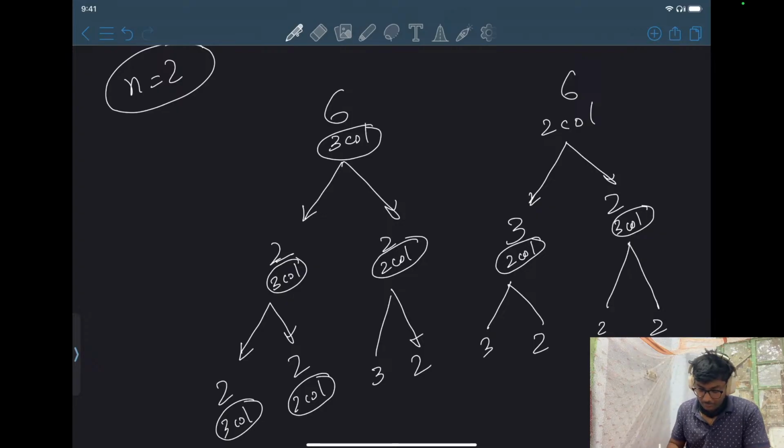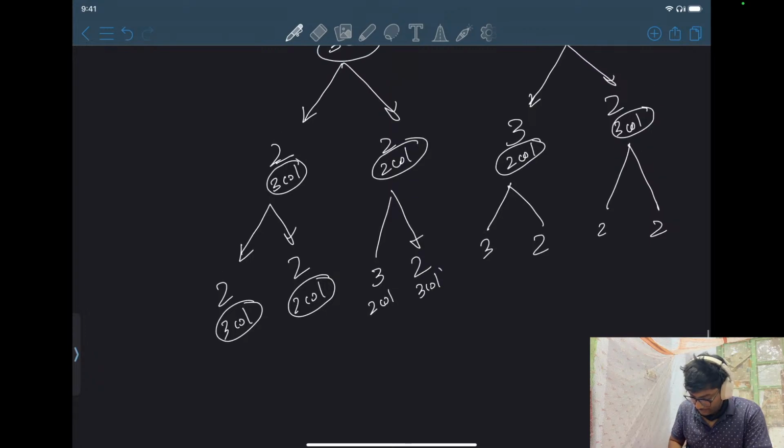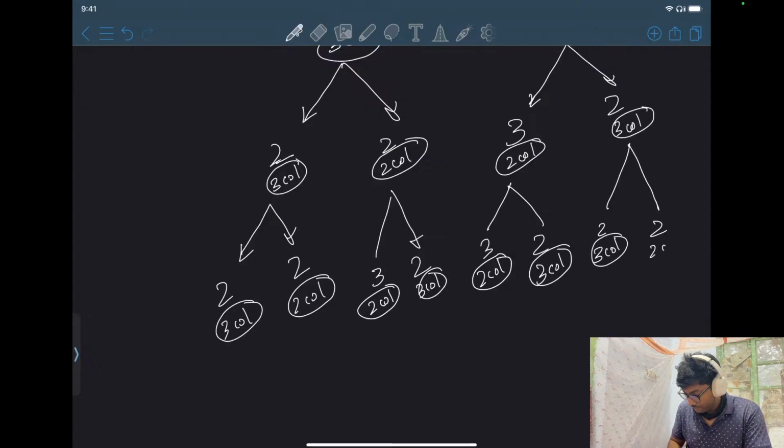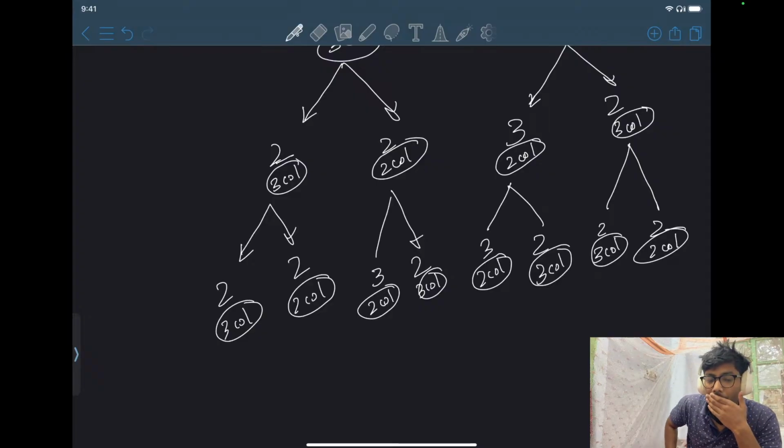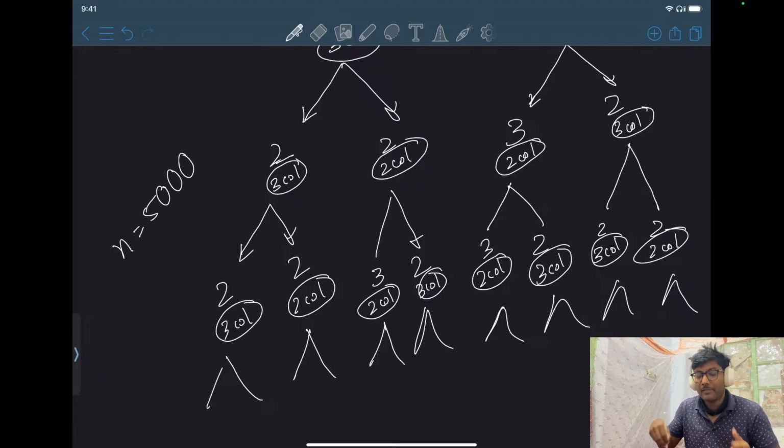Of course, those branches will have the property that 2 color means 3 of 2 colors and 2 of 3 colors. It depends, doesn't matter. Next, this will continue. N is up to 5000. You understand that this will get very big, so that's why modulo has been asked, right?